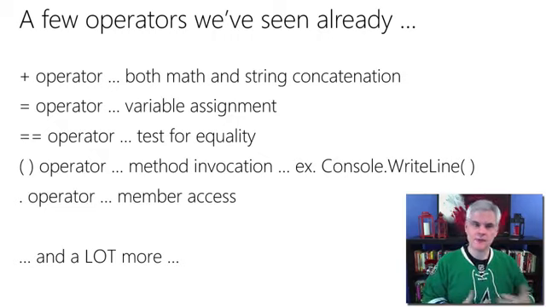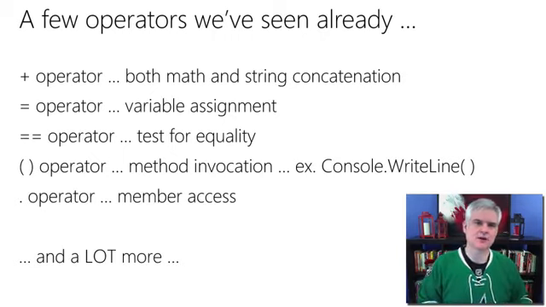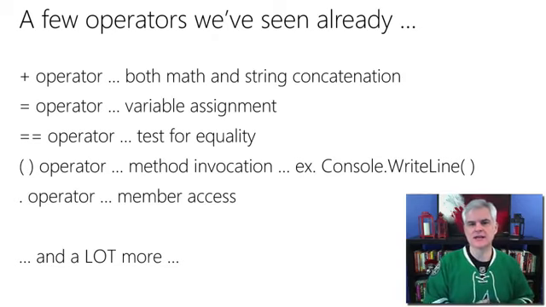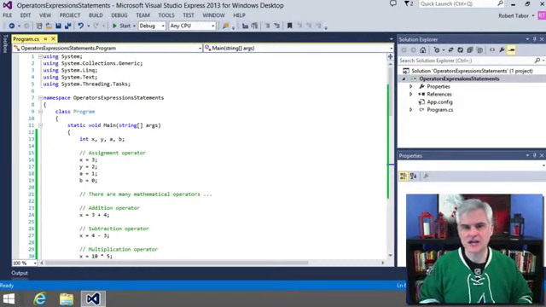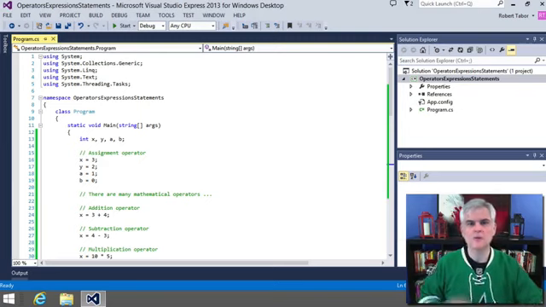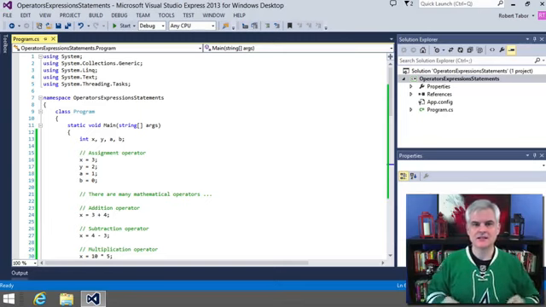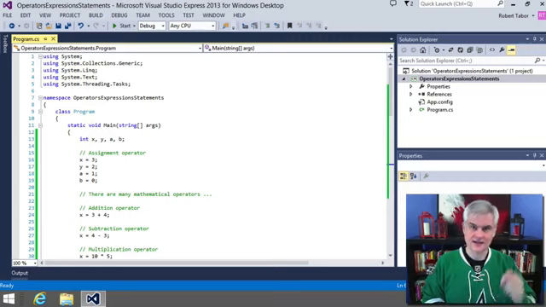Another operator that you may not think of as an operator is that little dot, or the period, which is the member access operator. Using the Console object, we were able to access the members, or in other words, the methods that belong to the Console class, by using the dot operator. As we learn more about classes and objects and object-oriented programming, we'll be using the dot operator a lot. I'm going to have a whole lot more to say about object-oriented programming a couple of lessons from now. But in these lessons, the key idea is that the dot operator is in fact an operator.